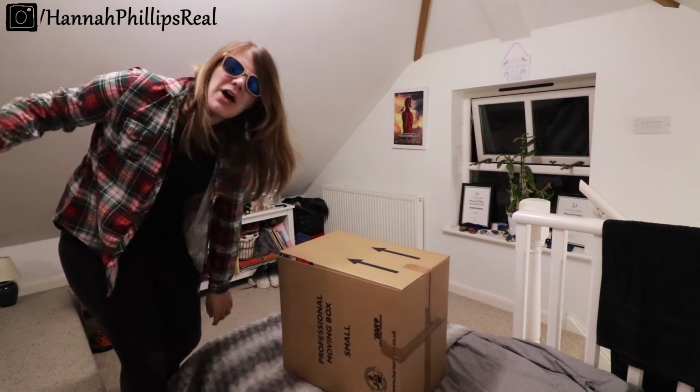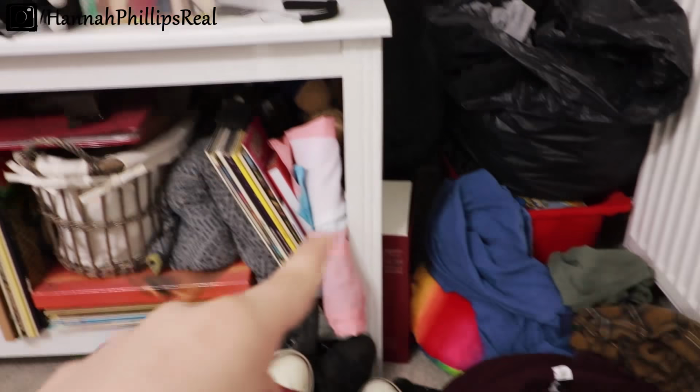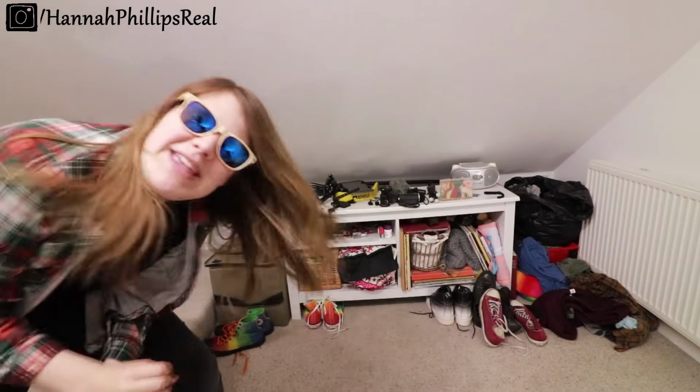Now I have brought over a box just so we can start the cleaning out process. And I think the best place to start is with a certain white dresser table stand of some sort. I'm really uneducated on my furniture. From a glance, I can see a trans flag, some nail varnish, some vinyl LPs, and even some of my old dance wear. I think if I don't manage to clear even half of that I won't be able to sleep very well tonight. So without further ado, let's start cleaning this mess.